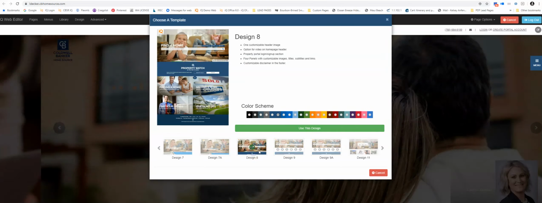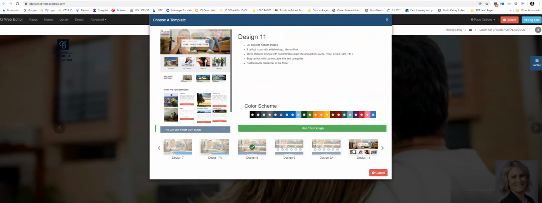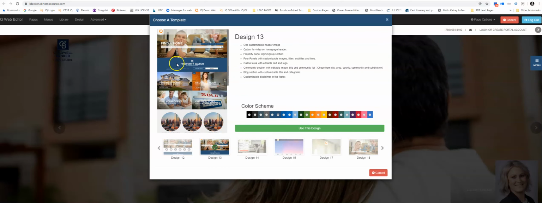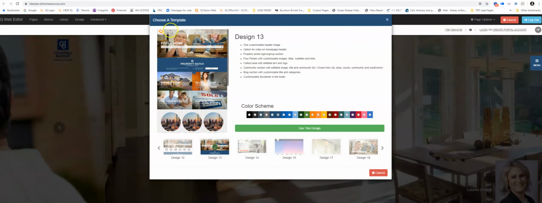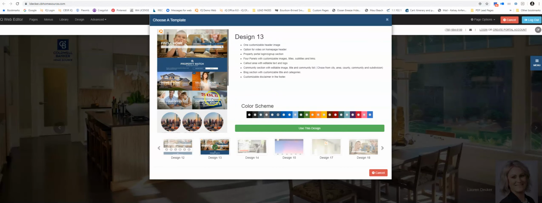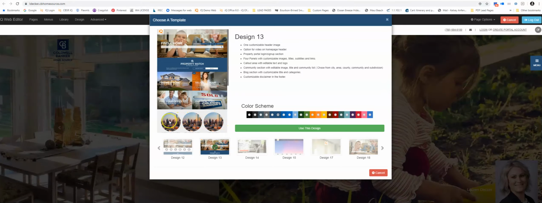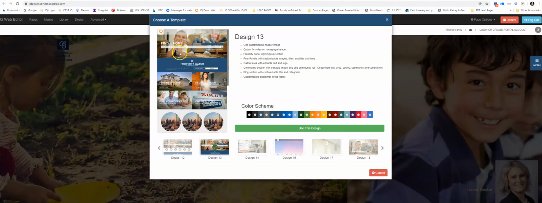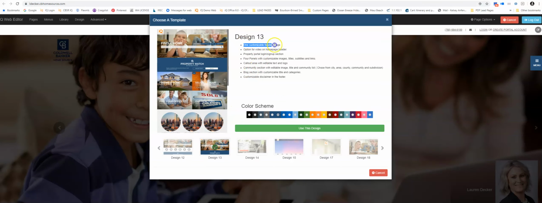When you're looking at your design, I want you to know that every image on the design is customizable. So if I'm looking at design 13 here, and I can see these 3 circles have the same photo in them, don't let that be what deters you from choosing the design. That is something you can change. Really focus on, hey, do I like the layout of where things are? Does it have the features in the feature list that I want?